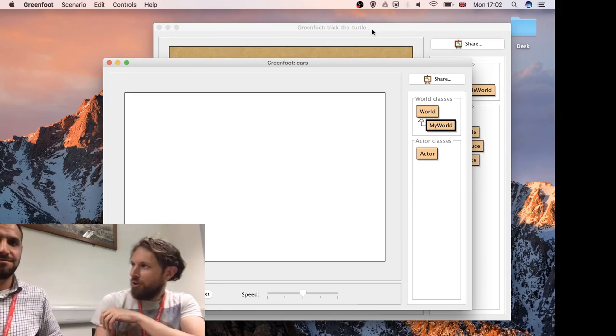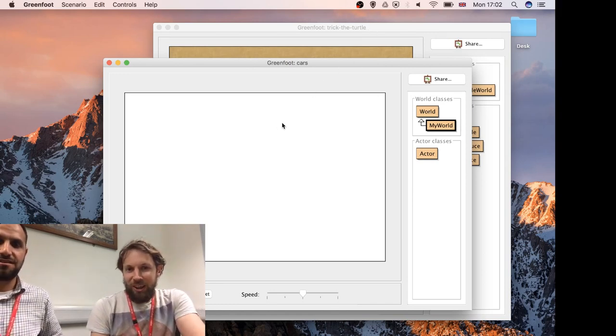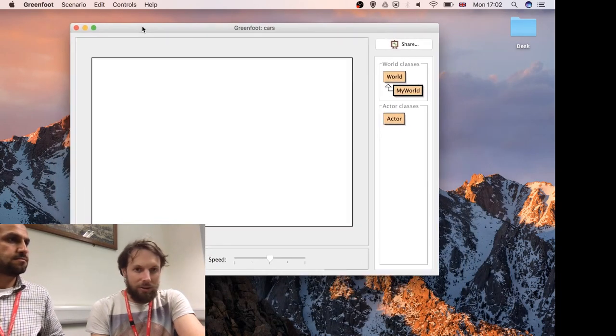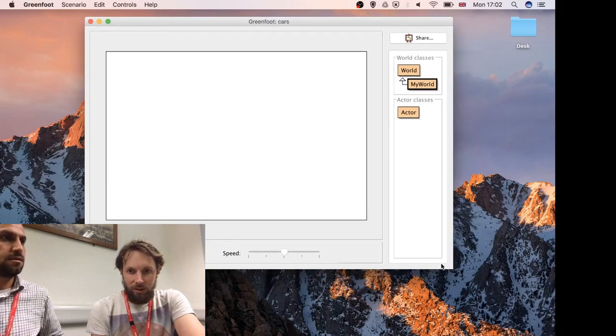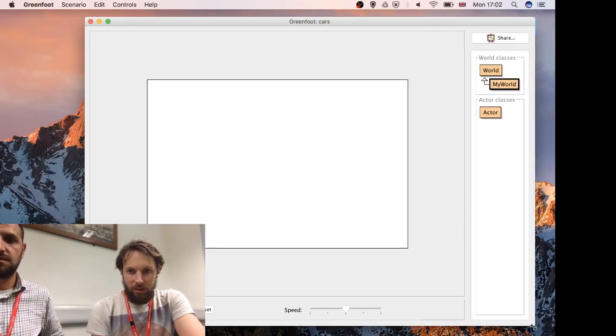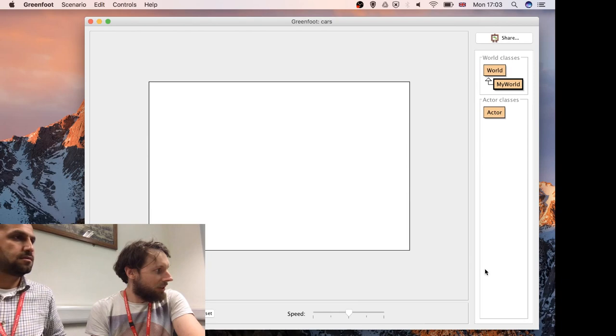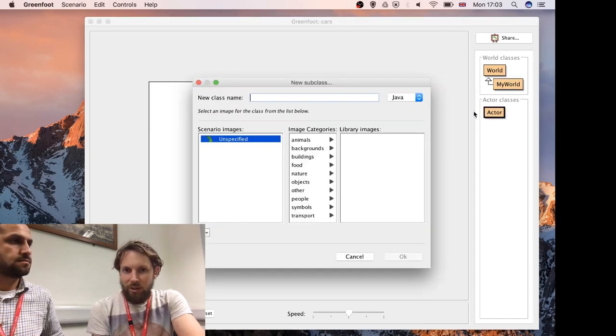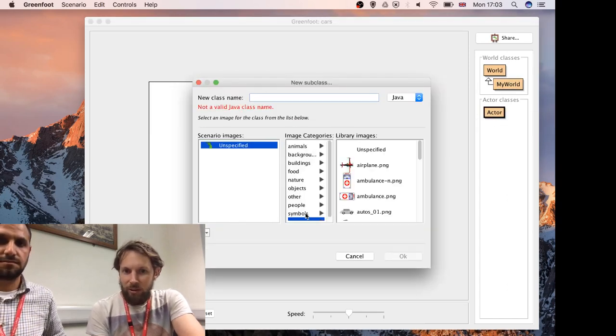I'll keep control of the keyboard for a little bit now. Let's close that other one. Shall I also make this a little bit larger? That's okay. Let's just leave the world that size at the moment. First thing I'll do is just make a player character. Let's pick a car of some description.